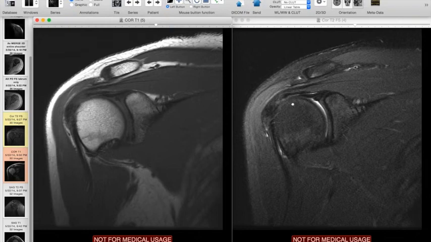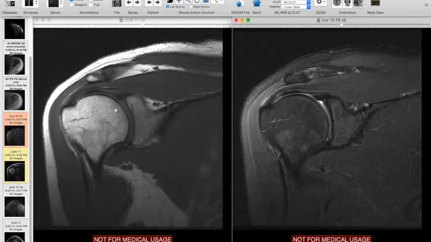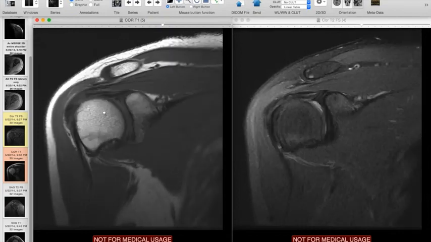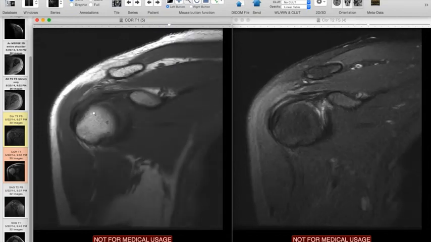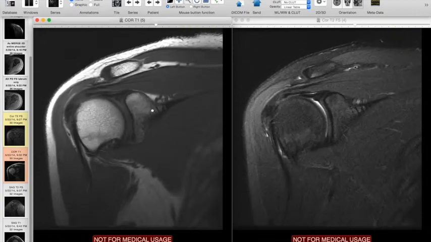It's got minimal increased signal on the T2 weighted image, but no evidence of a discrete tear. So we go back and forth scrolling through the supraspinatus, and it's important to make sure that you come all the way anterior to the leading edge, where here's the biceps tendon as it's coming up and around. The leading edge of the supra is in here, and you want to make sure to carefully look at that area because tears are common in that area.